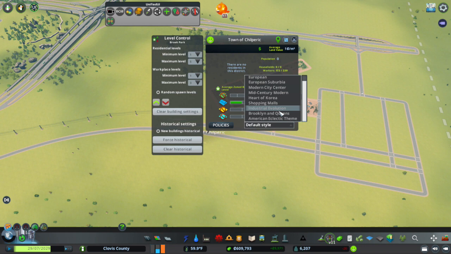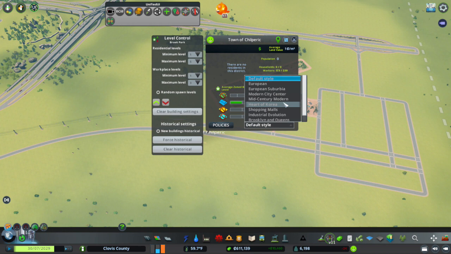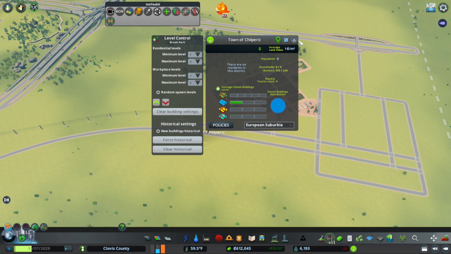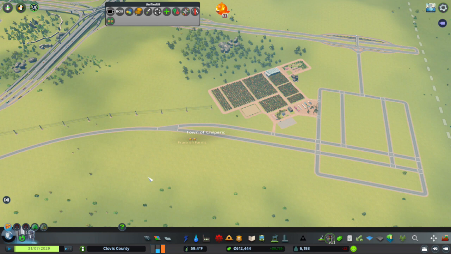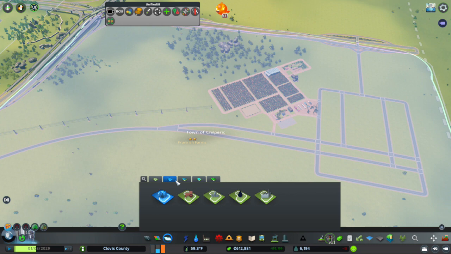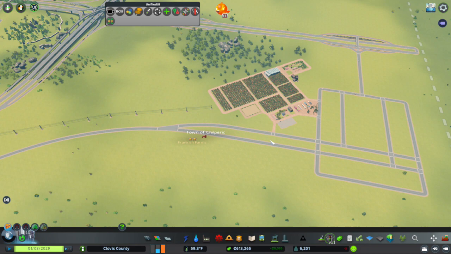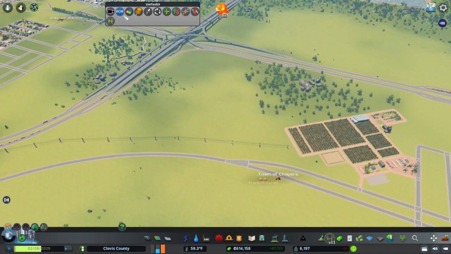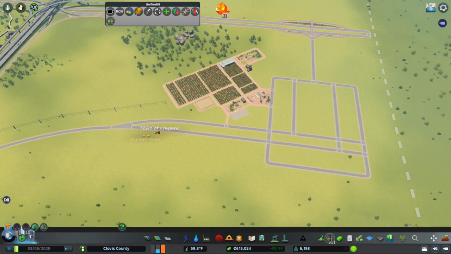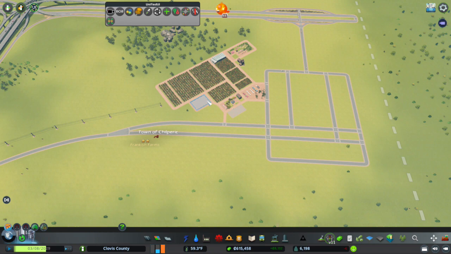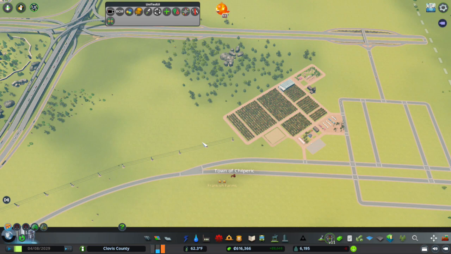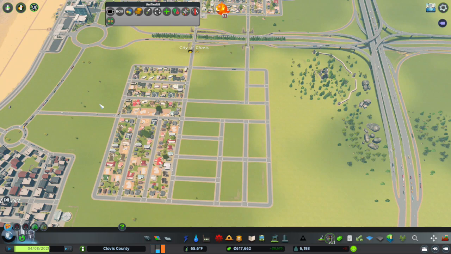So when we start getting residential in here, I think I'm going to use the European suburbia, yeah, we're going to go European suburbia. And then we'll make sure that we turn this into a farming area. All right, well, I think this is a good place to call it. And I'll probably do a little bit of detailing and throw in a nice little video to review, and we'll call this a good episode. And maybe next time we'll start fleshing out this actual town area.